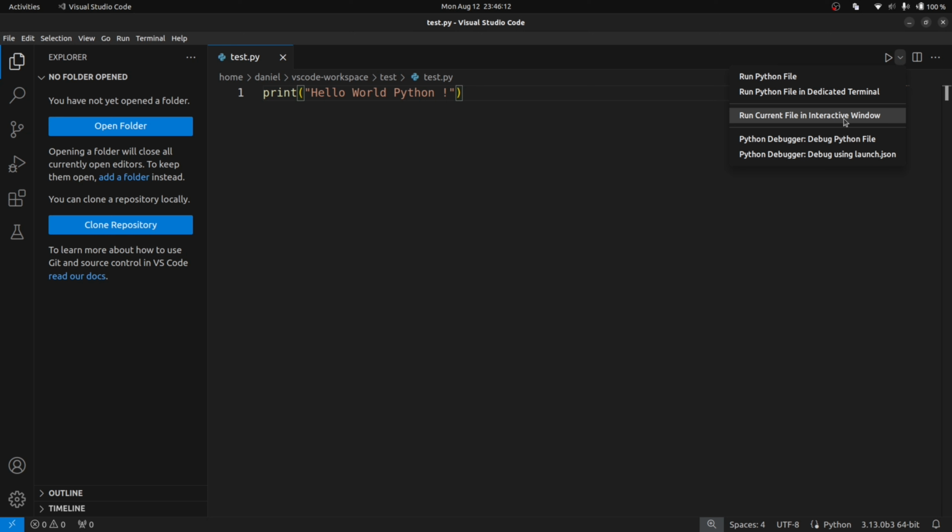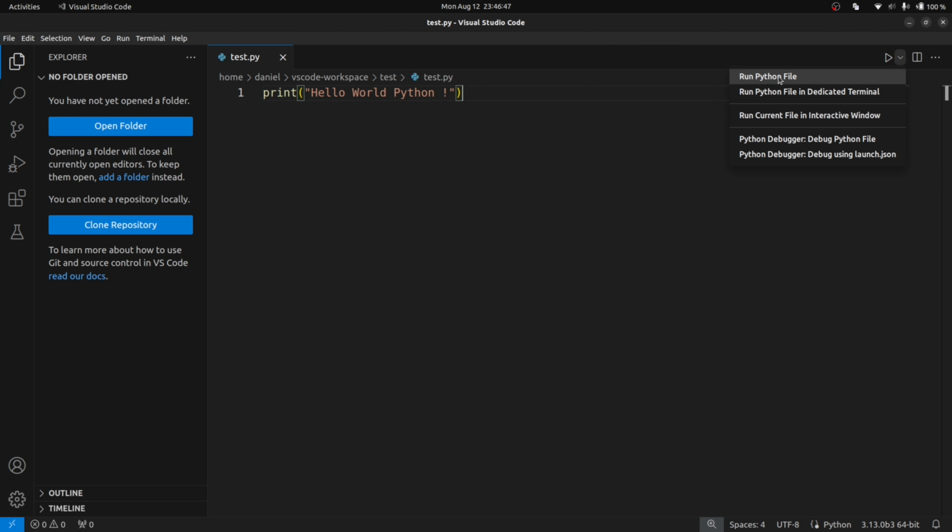But in case you want to use this option here, interactive window, you gotta install that plugin that I showed you initially, which is the Jupyter Notebook plugin or extension. So you just gotta install that and this option will also be available for showing the output of the Python code in a Jupyter Notebook output window.